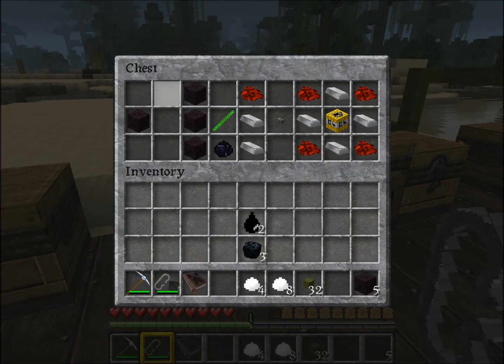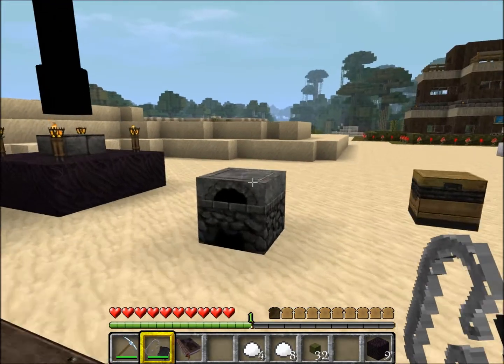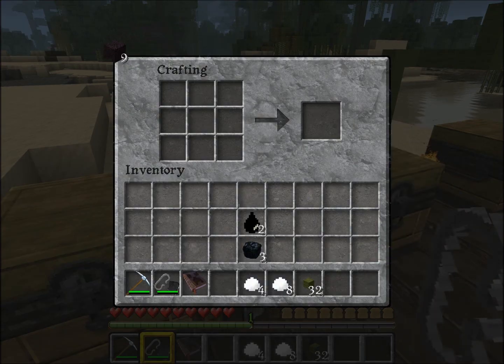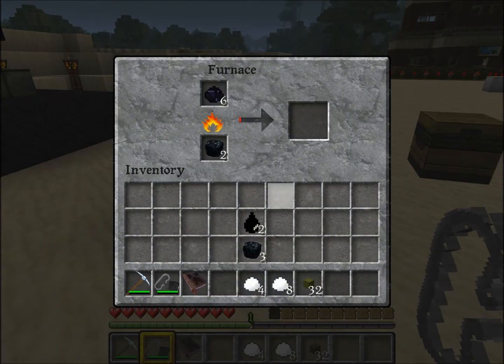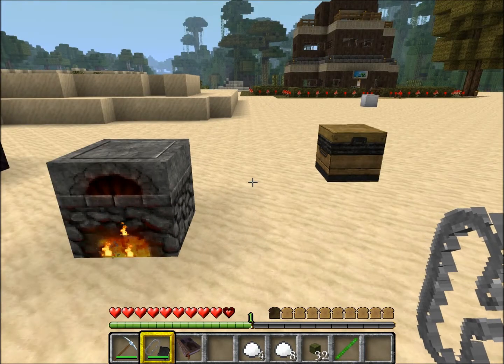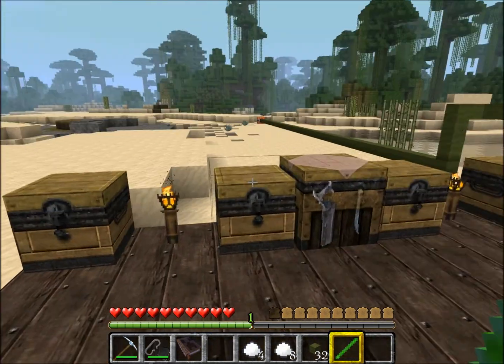Next are the uranium rods and heavy matter, which are made out of obsidian. You take 9 of it, and first you take it into your crafting table and put it like this. Then it's going to make 6 heavy matter, which you take over to an oven and cook. It will produce the rods. Just gonna wait for that. And there you go, uranium rods, which when you put them in your inventory do damage to you, as you can see. It's kind of slow, but the more you have, apparently the more damage it'll do. Oh god.